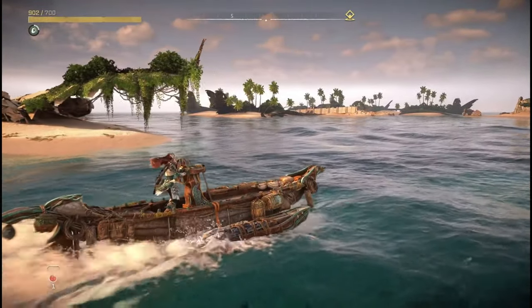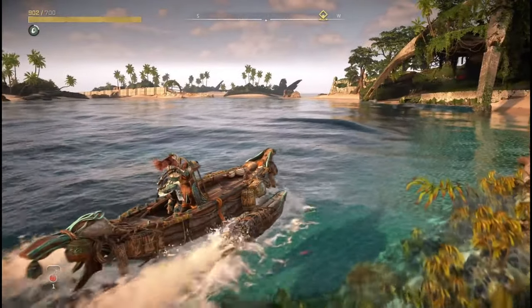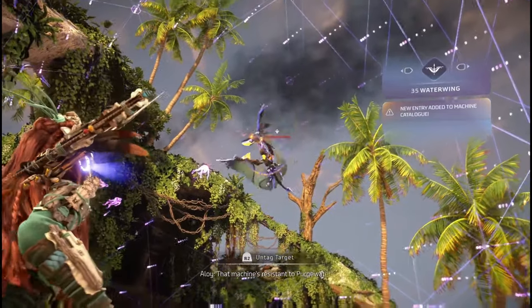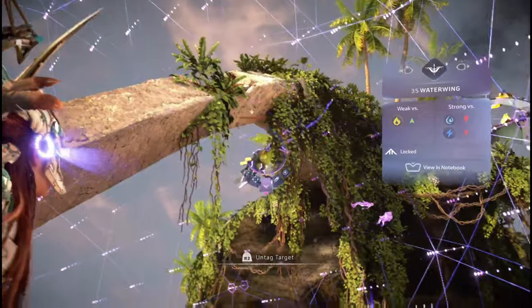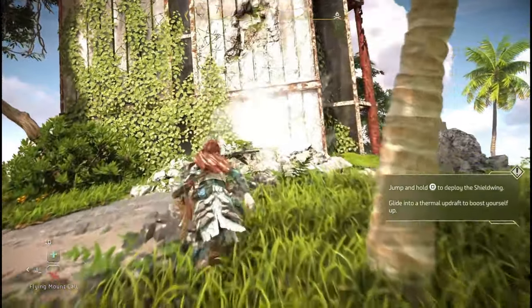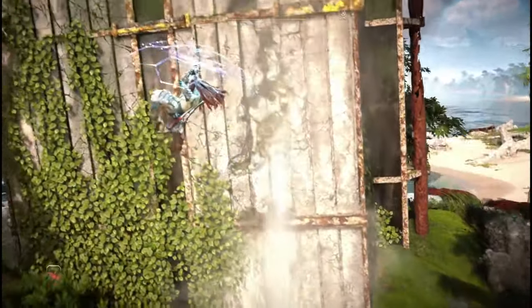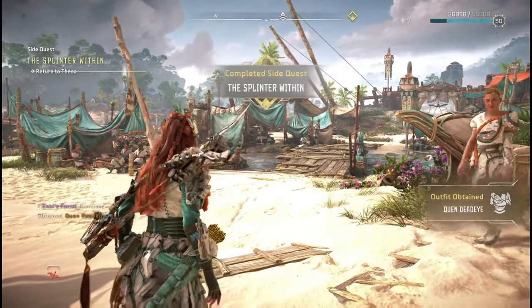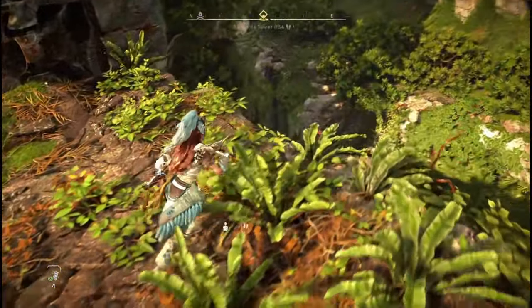Can you identify this landmark? This is meant to be LAX, the airport in LA. And here I was actually able to scan our brand new enemy type in the DLC, which is the Waterwing, very similar to a Sunwing, but of course a Waterwing instead. And we do have to scan all four new types of machines in this DLC. I then completed my first side quest, the Splinter Within. You do have to complete all quests as well for a trophy in the DLC.